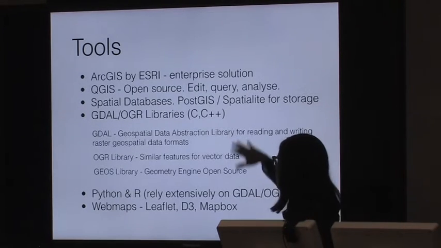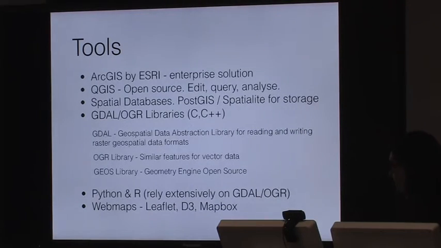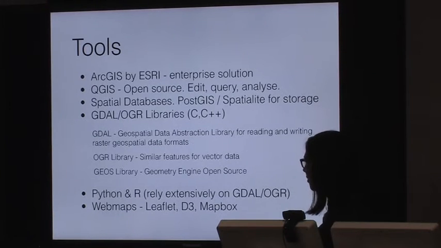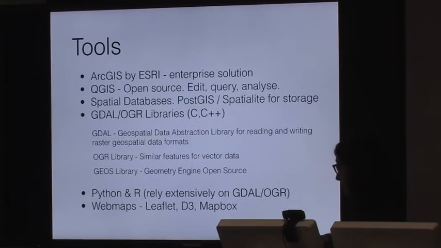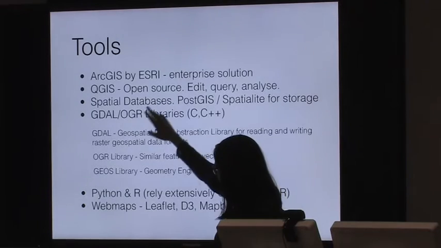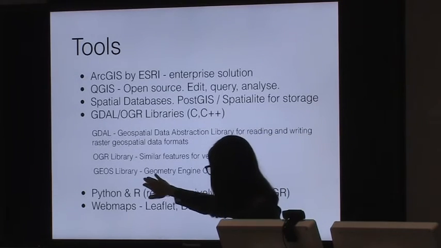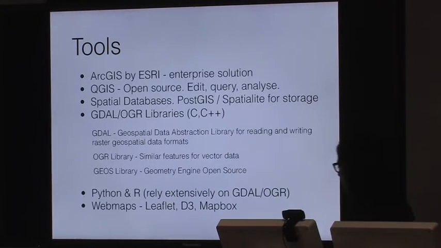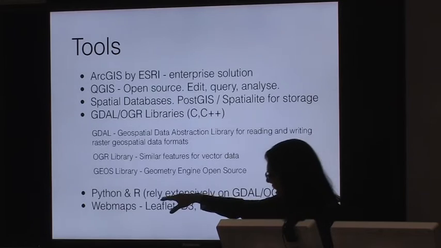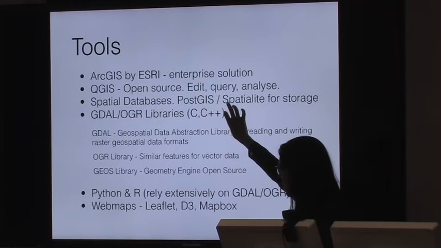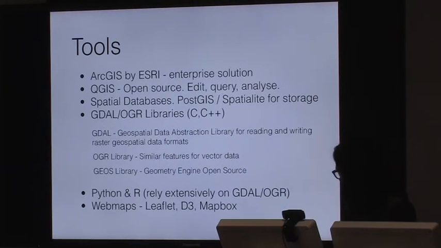And then, as I mentioned before, the granddaddies of the libraries for geographic analysis, GDAL or OGR libraries. GDAL is the Geospatial Data Abstraction Library for reading and writing raster geospatial data formats. So GDAL is for raster and OGR is for vector. And there's also the GEOS library. It's Geometry Engine Open Source. It's built, I think, originally in Java. Basically every single thing that you can find in Python and R that has to do with tools to analyze spatial data is built on top of these libraries. So there are lots of dependencies.